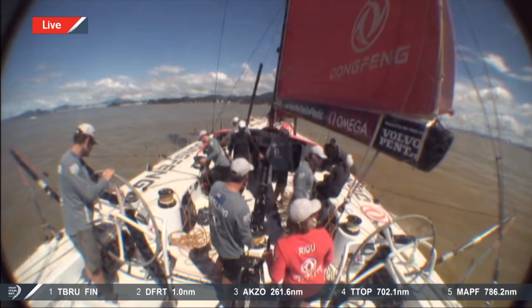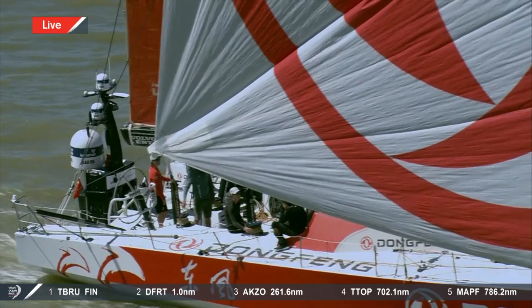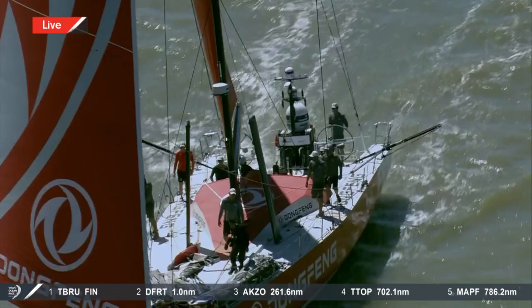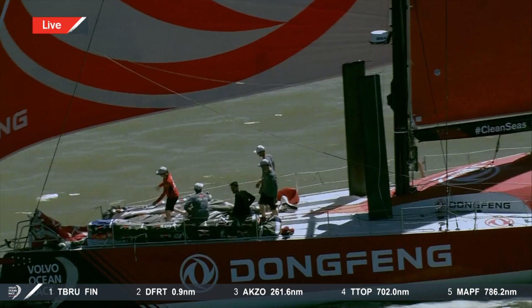Now, one thing that we can't talk about as we look at this little bit of scuffed paint on the leech there of the mainsail, and we'll be doing some sort of sleuthing to try and sort this story out for you. But one of the things that's not clear, even to us, but also to you sailing fans, is what is the strategy that these sailors are using when it comes down to the sails. And so that could be the fact that Brunel has most notably put their new mainsail on leaving Hong Kong. So that means that their mainsail has now gone from Hong Kong across the equator down to New Zealand and then finally through the Southern Ocean.